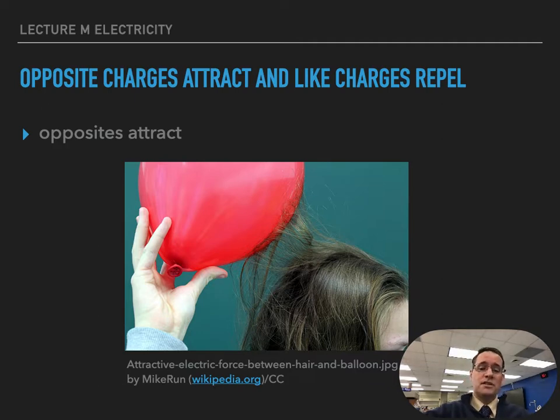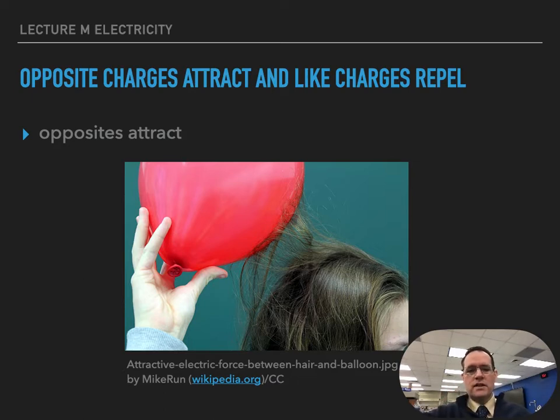This phrase is also apparent in physics, where it's known that a negatively charged electron is attracted to a positively charged proton. Remember, we've talked about the atom and how it's all held together. The nucleus is positively charged because of the protons in the nucleus, and the electrons on the outside of the atom are whizzing around. Somehow they don't go flying off, they stay together because of this electrostatic attraction. The negatively charged electron is attracted to the positively charged protons, so they're all held together in the atom through this Coulomb attraction.